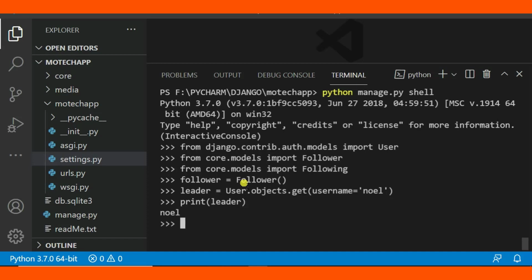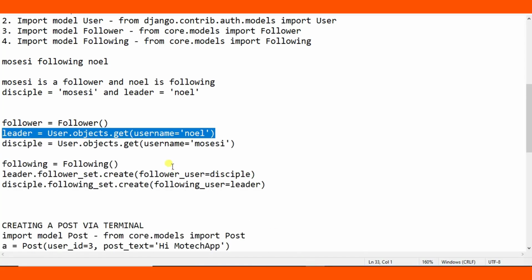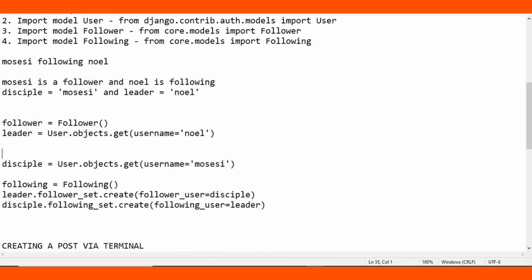You can see leader is Moses, but if I print the type, you can see it is class django.contrib.auth.models.User. Okay, it is very different if you specify like this.